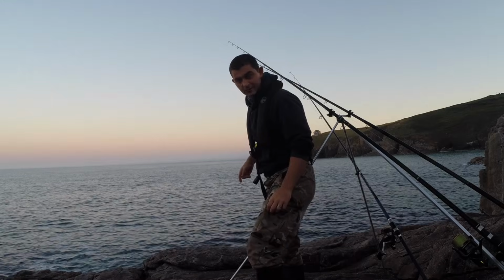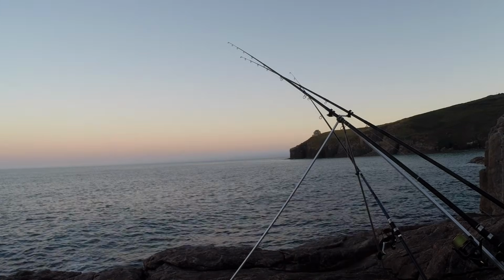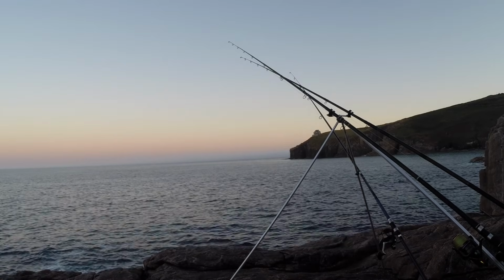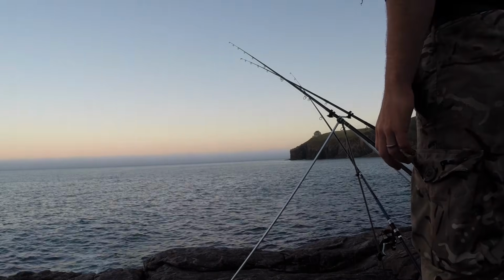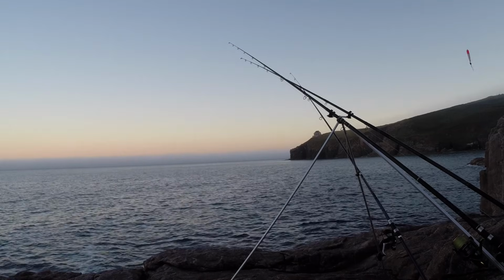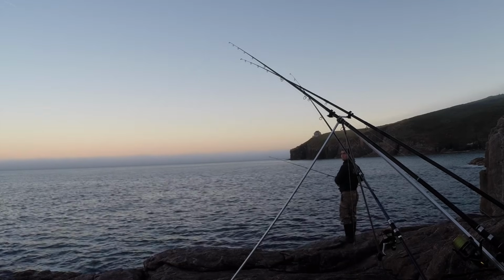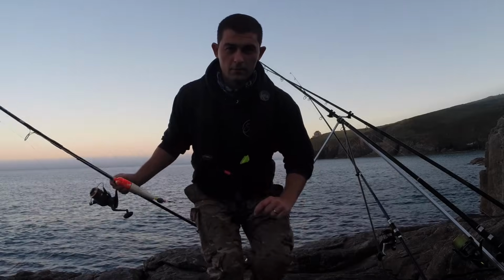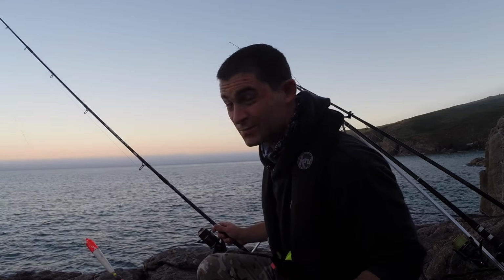I got that float rod rigged up and then I'll talk you through some of the rigs that I'm using. Left hand side rod. You keep an eye on it for me. Something's picked up one of those baits there. I back the drags right off and I can keep hearing it clicking every now and again. I think what's happened is a spider crab's picked it up.